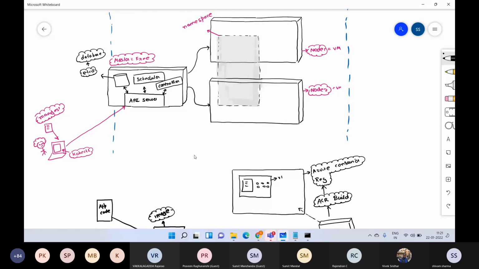So if you just want to run one or maybe a pair of containers, say a sidecar pattern, or you have just two containers, a main container and a supporting container, and you are not looking for a microservice architecture or for managing a lot of containers, then ACI will be your way to go.